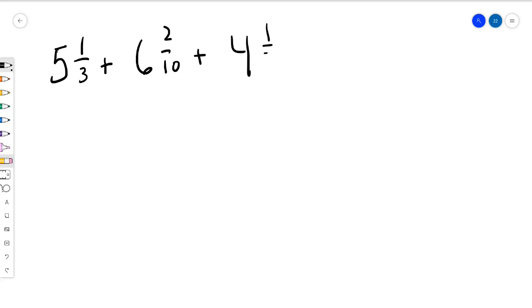So let's say I have 5 1/3 plus 6 2/10 plus 4 1/2. All right, my first step here, I'm adding mixed numbers, which include fractions, so I have to find a common denominator for 3, 10, and 2. I'm going to use the multiple method. I'm going to start with my largest number. If I start with my largest number and just kind of slowly write its multiples, because I know I have to have a number that 10 goes into evenly. If I were to write out all the multiples of 2 or 3, I'd have a much longer list before I get to my least common multiple.